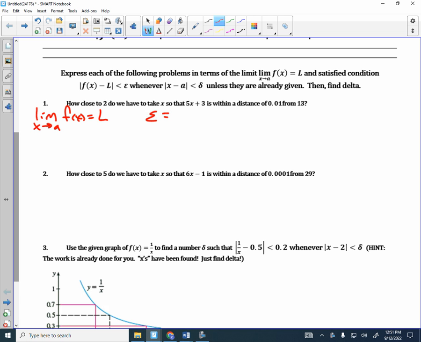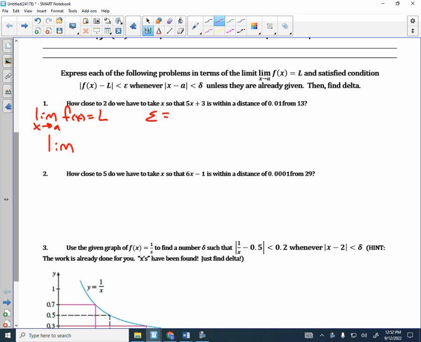I want you to take these pieces and see if you can plug them in. One of these values up there is a, one of them is f of x, one of them is L, and one is epsilon. Take 30 seconds on your own or with a partner and see if you can figure out which numbers go where. Okay? Go. Talk. Five, four, three, two, one, and here we go.